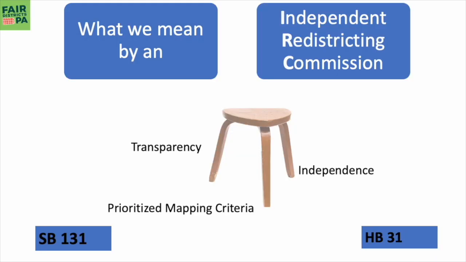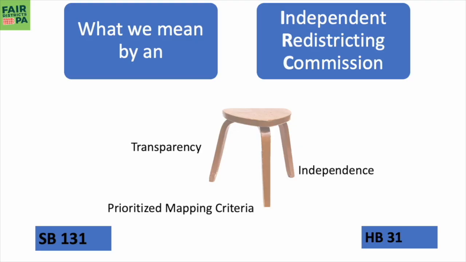So what do we mean when we talk about an independent commission? We mean a commission representative of the Commonwealth's diversity and free from legislative influence in both the selection of commission members and operation of the commission. We want a transparent public process that includes public hearings, sharing of information about redistricting proposals, and equal access to all data information for both the public and commissioners. We want prioritized mapping standards that are clear, measurable, and promote equitable representation for counties, municipalities, and communities of interest, with defined limits on population deviation and attention to compactness, contiguity, and geographic boundaries.